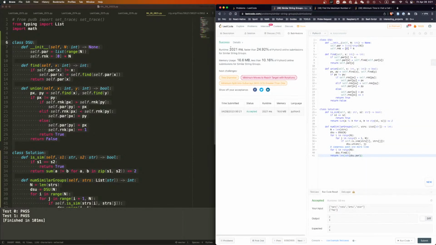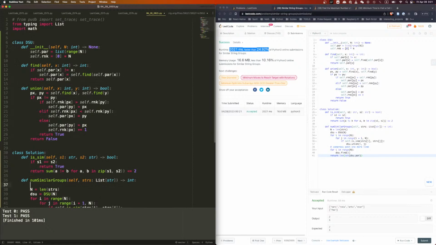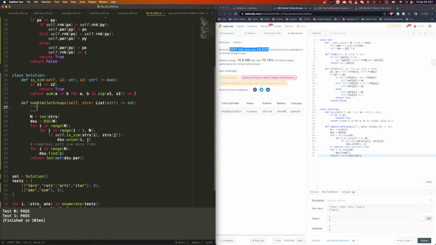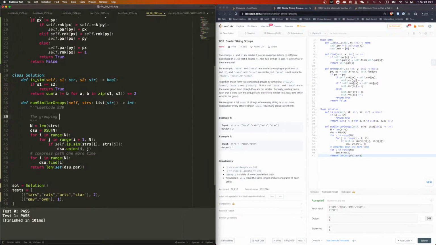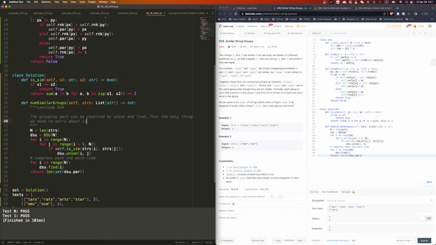Alright, not too bad, but maybe the performance can be improved. The grouping part can be resolved by union find, in part. Thus, the only thing we need to worry about is determining whether 2 strings are similar.